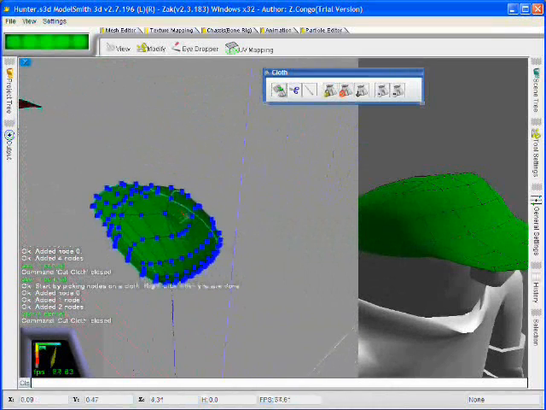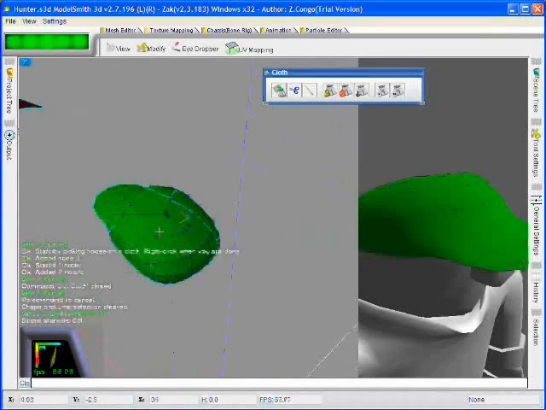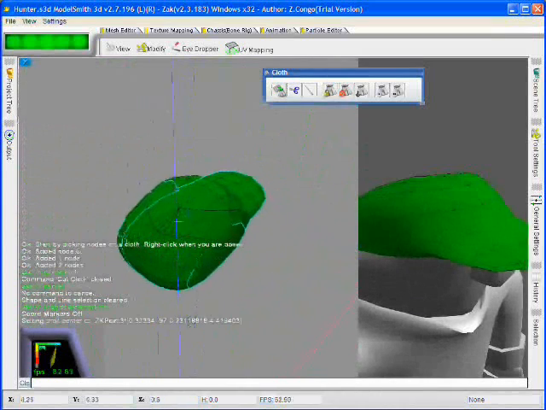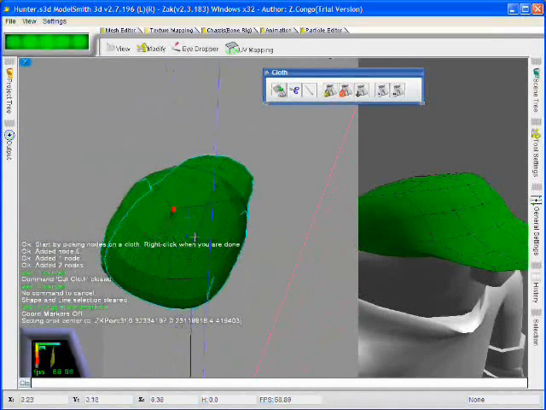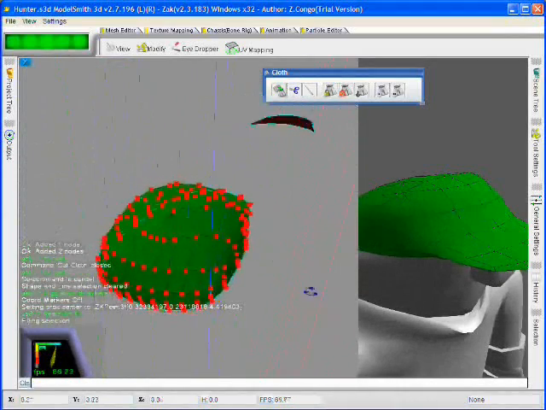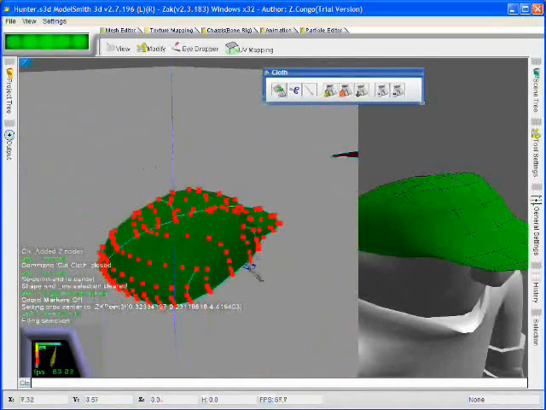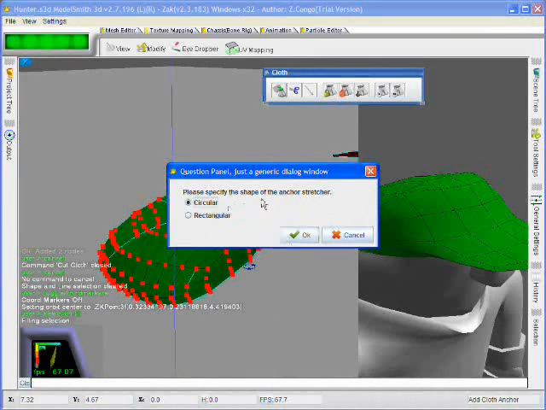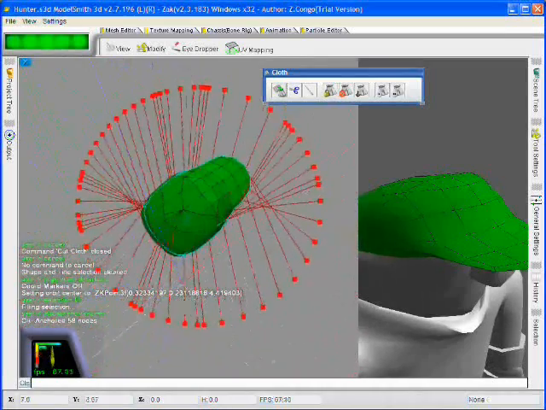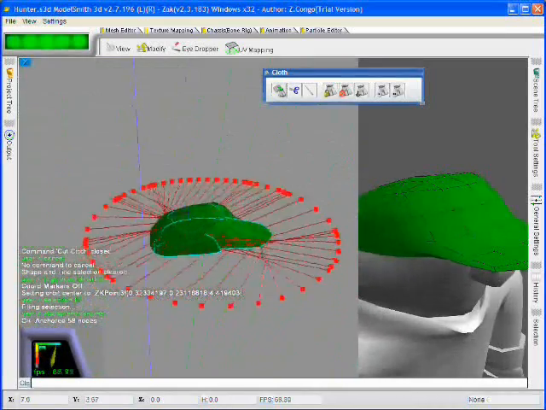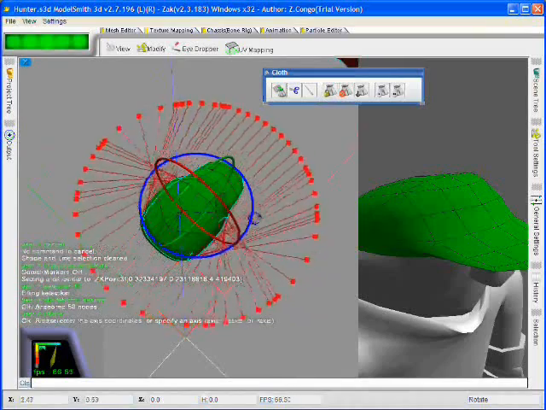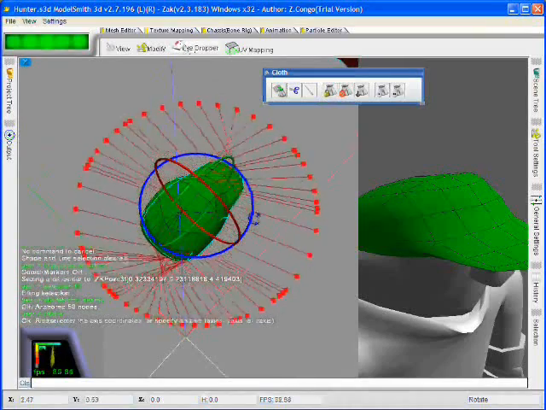So that's our cloth. I hit Control Shift M to hide all markers, and yeah, I think I'm happy with that. So now I just select a node, hit Control plus, selects all nodes, and I hit Control A, and it asks me what type of anchor that I want. I hit OK for circular, and now it's created an anchor set. I'm just going to rotate this around, see if I can find a good fit for it.